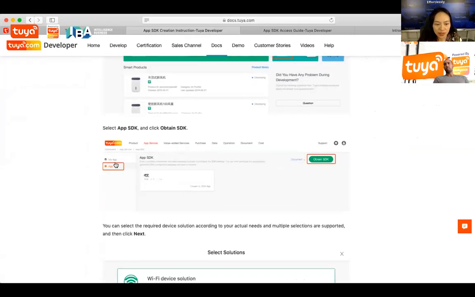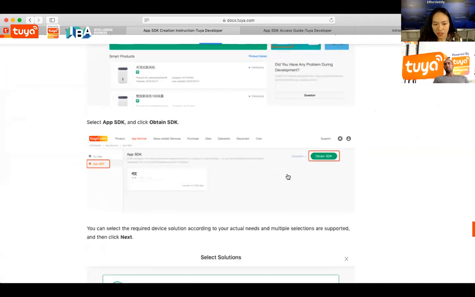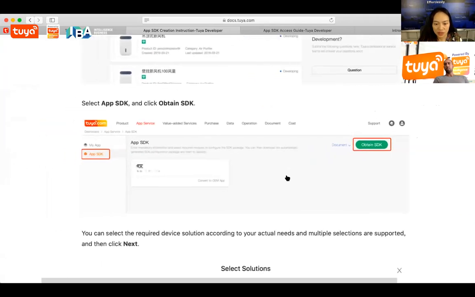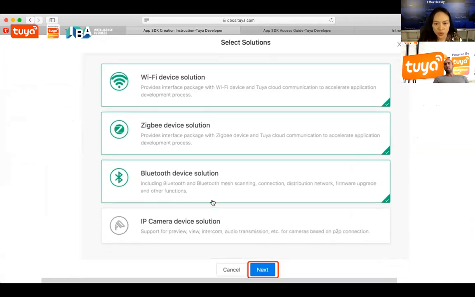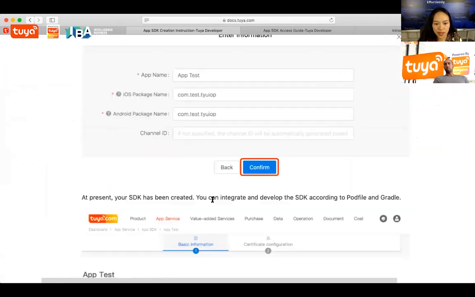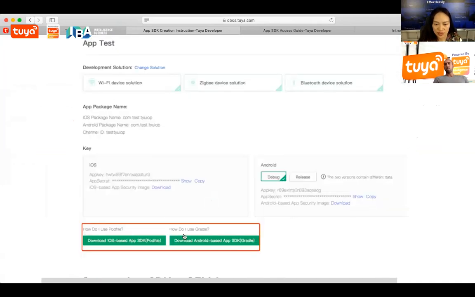You can get My App, which is the OEM app. The second one, app SDK, is the SDK. Choose the correct communication module solution.